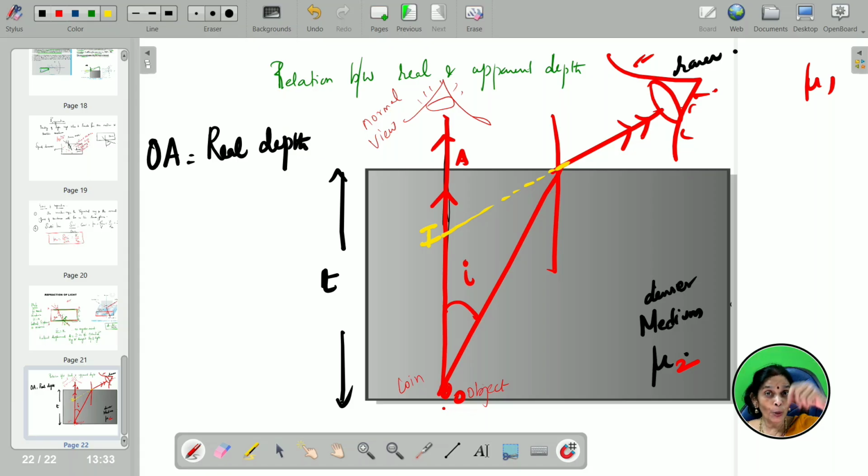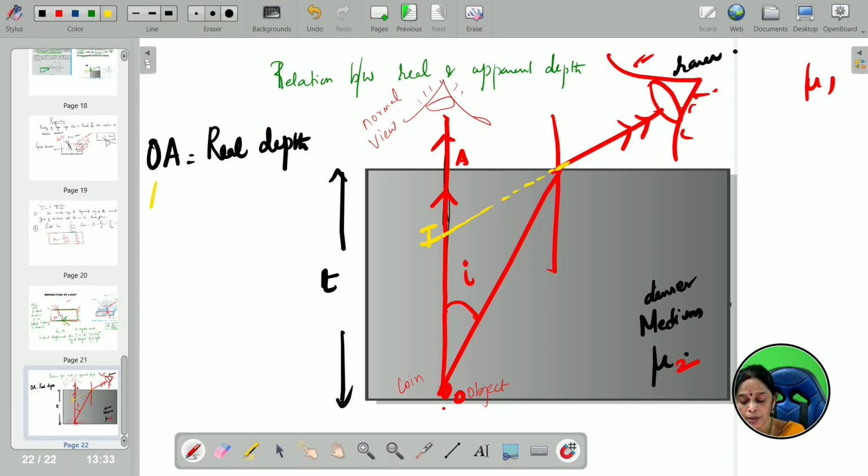Take a spoon. You put the spoon inside, and by the side you view, it appears as if it is bent. Similarly, take a pencil and put it inside the water that's present in a glass trough. Then you look from the side. You must have noticed that the pencil appears as if it is bent. Same way here also, the image appears raised.